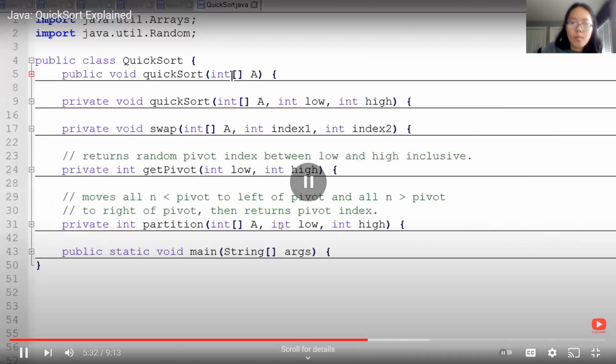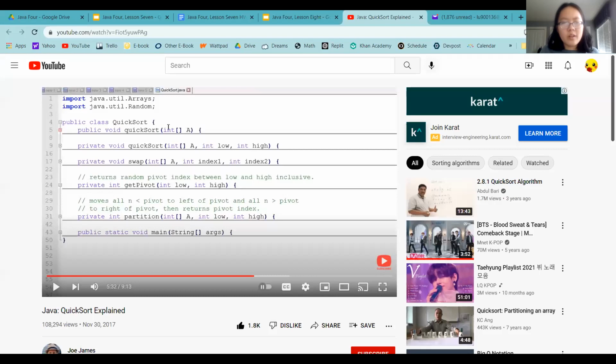Now let's take a look at our Java code. I'm not going to teach you on the random part, but I think you should be able to do it anyway. You would essentially just use Math.random to find a random pivot if you wanted to. But you don't need to know the code, though it has the code here if you want to look at it later on your own time.